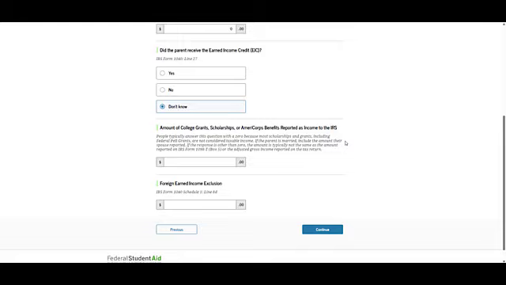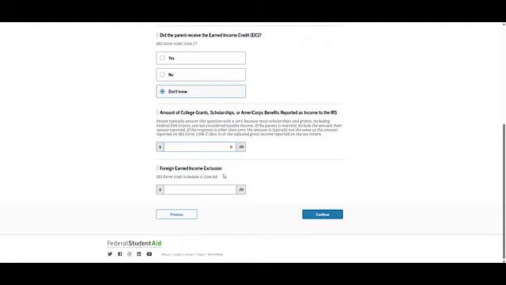If the response is other than 0, the amount is typically not the same as the amount reported on the IRS Form 1098-T Box 5 or the adjusted gross income reported on the tax return. And so the live form has a little bit more detail than that. So if this is something that is applicable to you as the parent or as the student, make sure you look up a little bit more information on the Federal Student Aid site to answer this correctly.